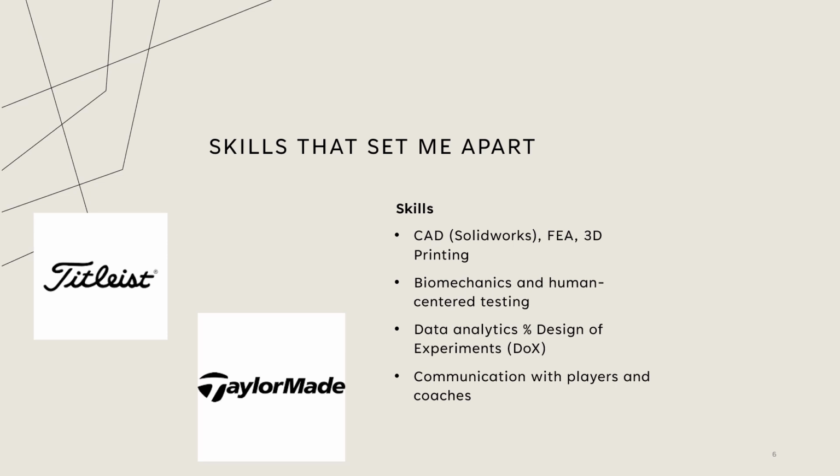Tons of experience in 3D printing at both my jobs, as well as throughout tech classes like ME 2110, a lot of them require constant use of this. Also creating a DOE, right, a design of experiments. This is something that I had to implement in the research project I'm doing this semester. It's really creating sort of my own design, because my professor really left it up to me to create my thesis. So a lot of it was up to me, which I really enjoyed. Analyzing all this data as well has been a fun and enjoyable process.